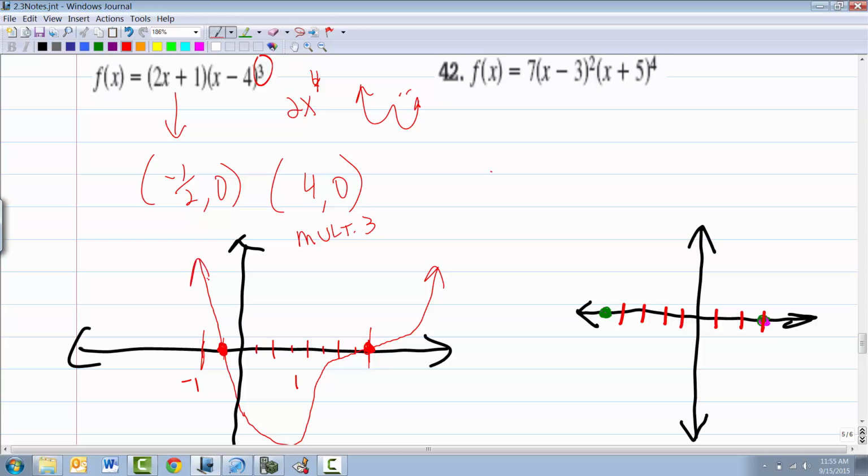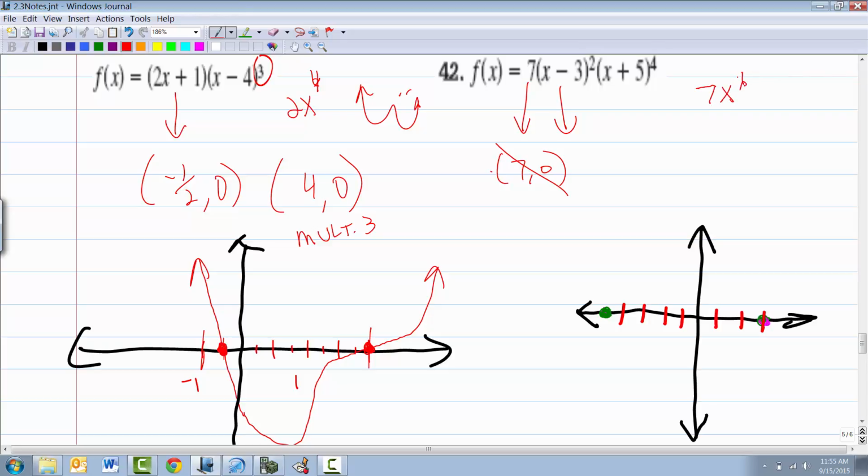Tangent, but it would be a bounce, but the parabolic-looking thing would just be wider, I guess. I don't know what else to say. All right, and then this is, what's the x-intercept? Wait a minute, what's the x-intercept? Is that an x-intercept? I get that all the time. 7, comma 0. Wrong!